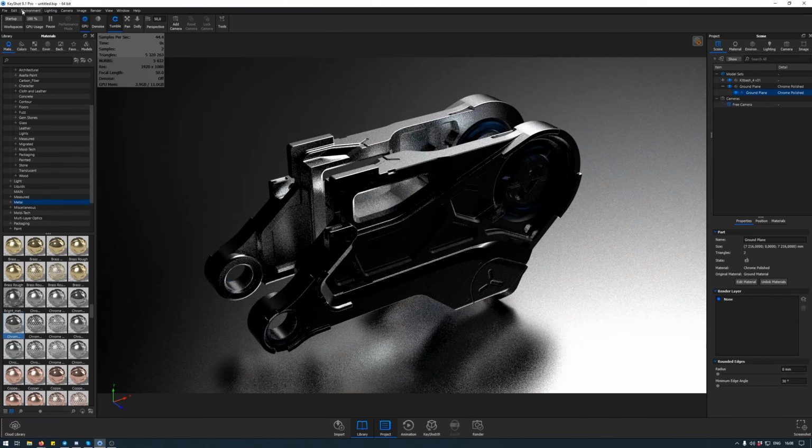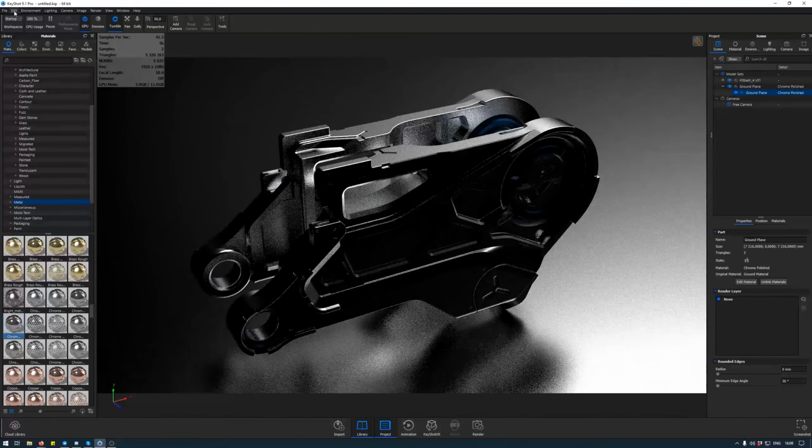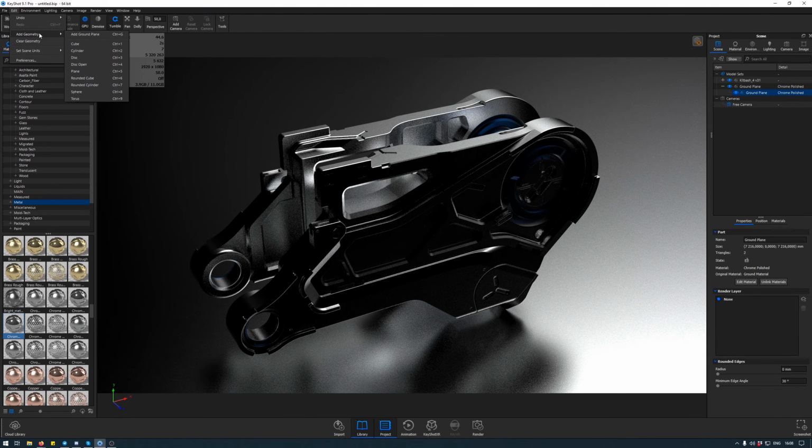So something that you need to understand when you're using Keyshot is that lights don't work the same way they do in most programs. You can't just go and say, oh, create a light here. It doesn't work like that. Actually, it's a bit odd, but Keyshot uses a material to create lighting. And so you need an object to apply that material to. Now there's multiple ways to do it, and I'll show you them. But the one that I think I've been using the most recently is the spotlight.